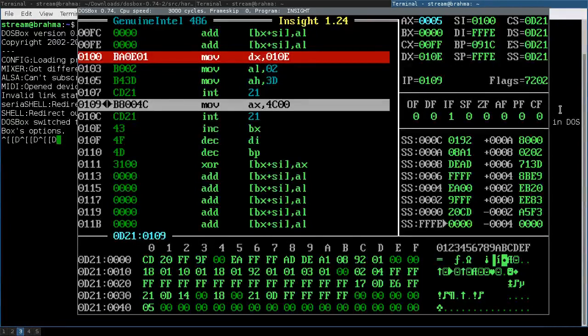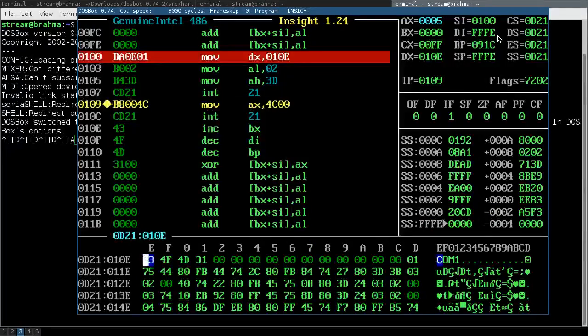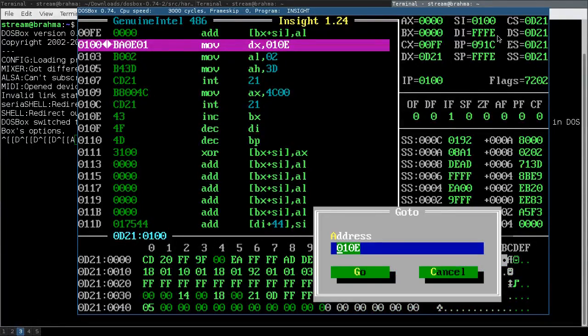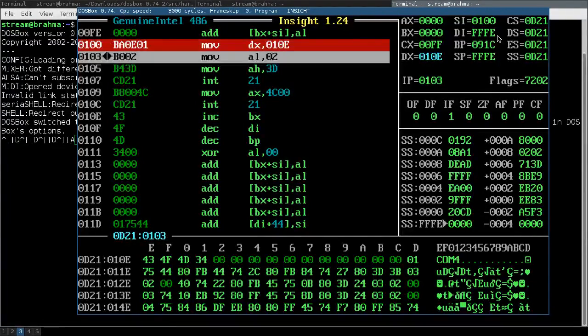So let's actually just try and open a different COM port that's disabled. So we're going to do that by editing the program's memory real quick. And we're going to head on over to that. And we're going to just set that to 3. So that's going to try and open COM port 4. Okay, let's head back. Reset the program state. I believe that's actually still kept the value. Nope, it reset it. Okay, so let's quickly set that to 4. And let's run through the program.